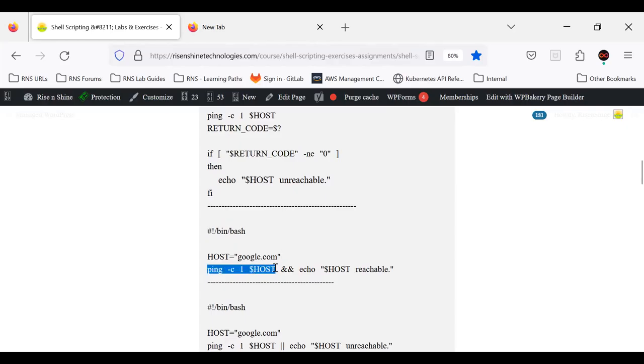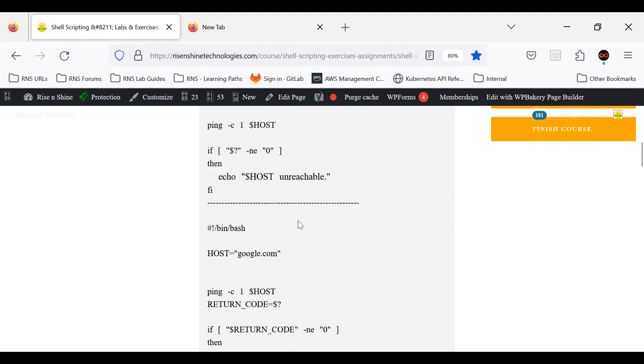Here, what is it going to do? If this is okay, and we are trying to print host is reachable, so this is unconditional. This is also unconditional. If this is not okay, then we are saying host is unreachable.